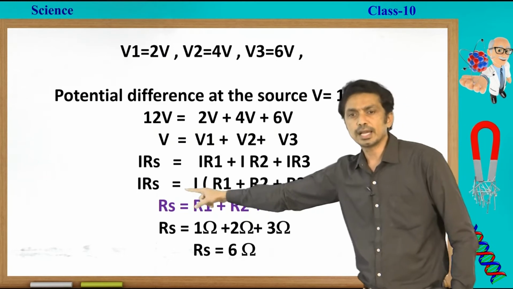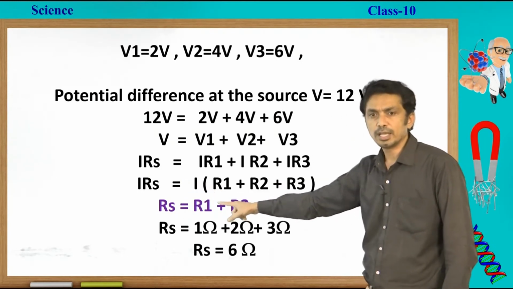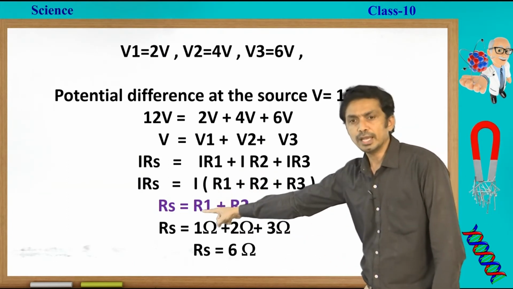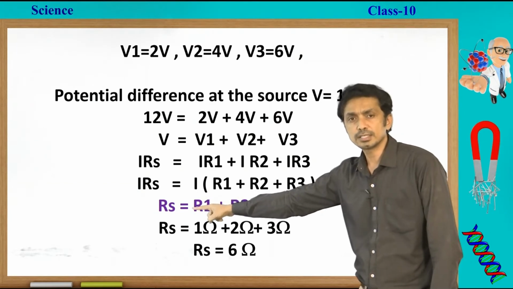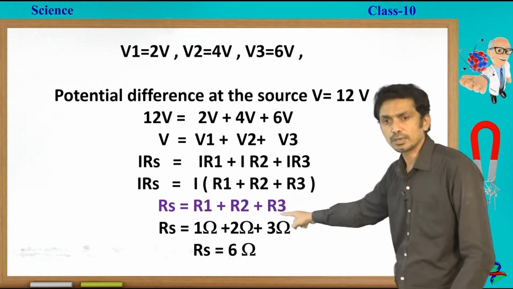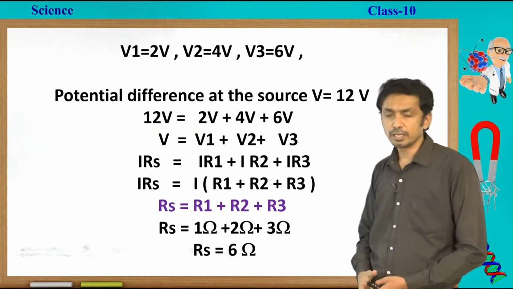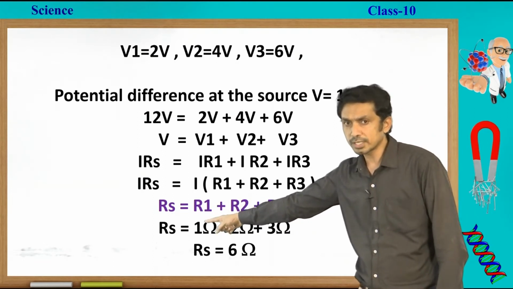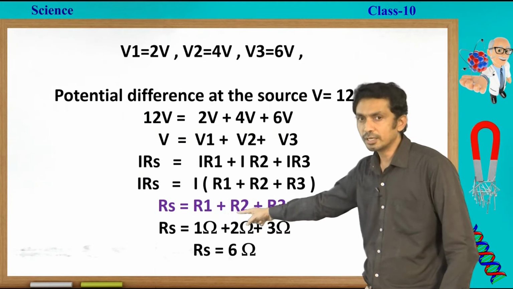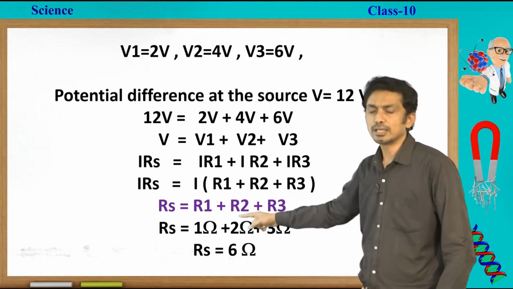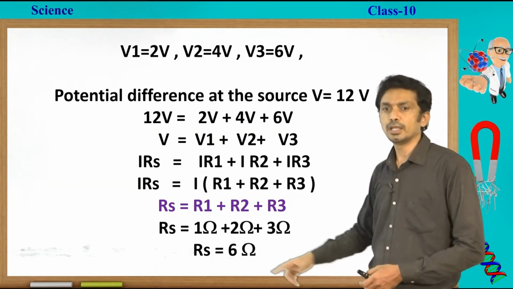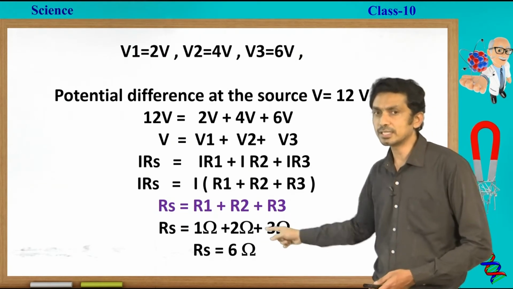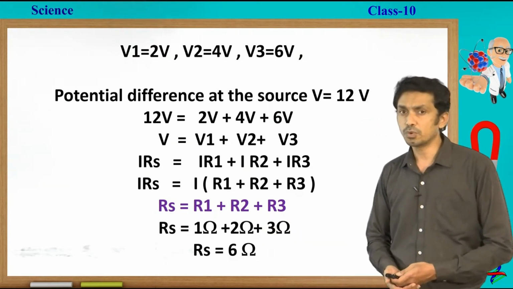Now we cancel I and I on both sides, they are the same, because you saw that the electrical current was the same everywhere, and equivalent resistance when the resistances are connected in series, Rs is equal to R1 plus R2 plus R3. So remember, whenever resistors are connected in series, if we want to find the total resistance in the circuit, we need to do what here? We need to add the resistances of each resistor. So here in this activity, what is the total value of resistance? It is 1 plus 2 plus 3, that is 6 ohm.